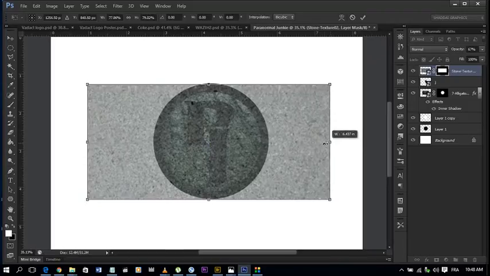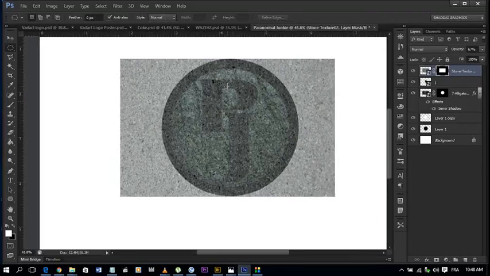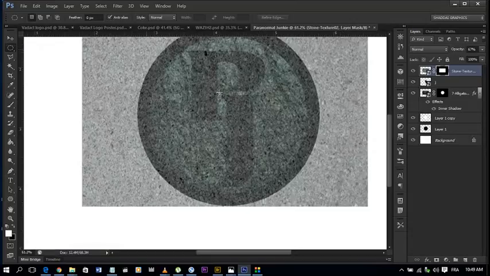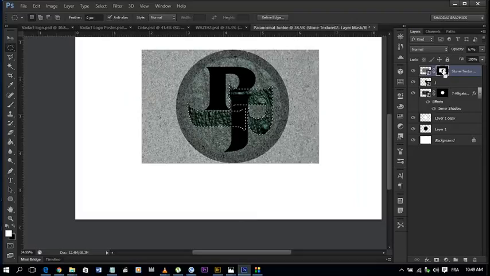And now I'm holding Shift and Alt keys to push the ends of the layers together. Okay, I think that's good enough. So we're simply going to start making selections and inverting. No, come on, wrong. How the hell did that happen?